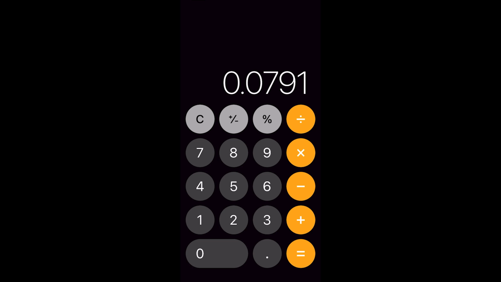And once we hit equals, this is going to give us the amount of money that we need invested in order to make $100 a month in dividends, investing in AT&T right now. So it looks like $15,170 is how much we're going to need today in order to make $100 a month in dividends. Now, if you want to know how many shares you'd need to own, all you have to do is just divide this 15,170 by the current share price.